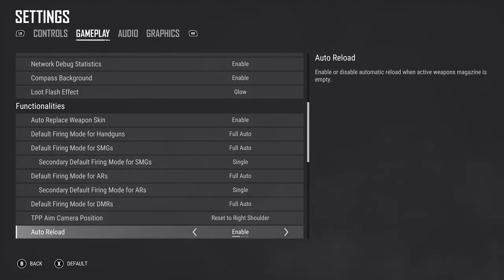Auto reload is on. This is money for the beginning of the game. You know how I have to hold the X button now in order to reload? But if you have an empty clip, you just hit the right trigger and it automatically reloads for you. This helps if you're in a hectic gun battle and you run out of ammo and don't notice it, your character will automatically reload once your clip goes to zero.